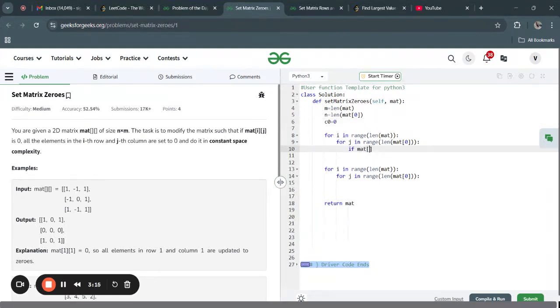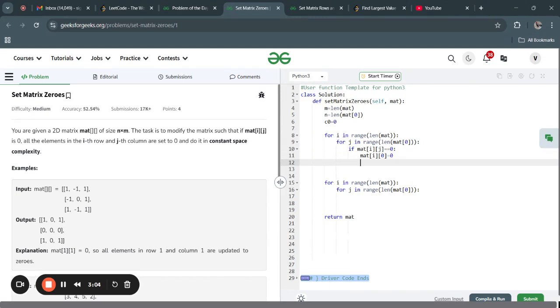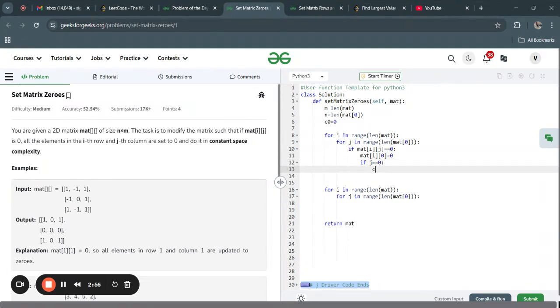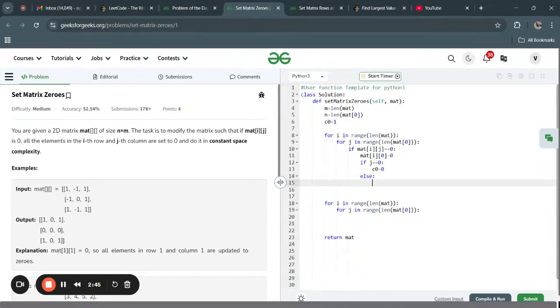So if the matrix of i j happens to be a 0, we set the first element of the row to 0, and if we are in the first column, we'll set c0 to 0, or let's say take it as 1, and mark the first element of the column to 0.